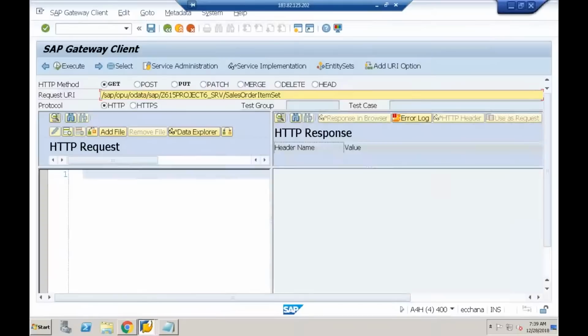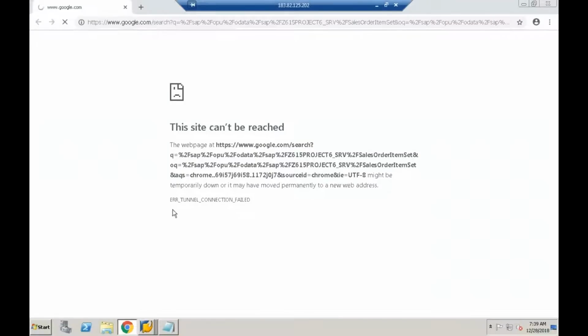So meanwhile, let us implement the other one, because here it will take a lot of time. That's why I'm running it in the external browser. Done.